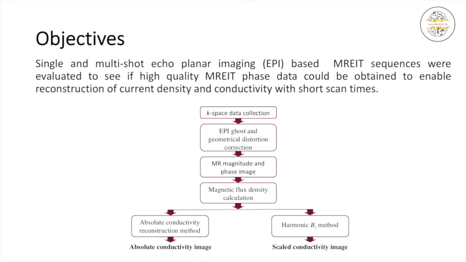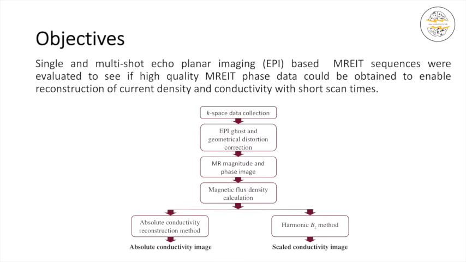EPI images can be gathered in one shot, that is, all k-space baselines acquired within one TR, or over multiple shots. We acquired a total of 64 k-space baselines in the imaging protocol used here. Therefore, for example, 4-shot data involved acquiring k-space data in 4 groups of 16 k-space lines. We studied how reconstruction quality varied as we increased the number of shots in factors of 2 from 1 to 64. 64-shot data corresponded to a conventional spin echo sequence.